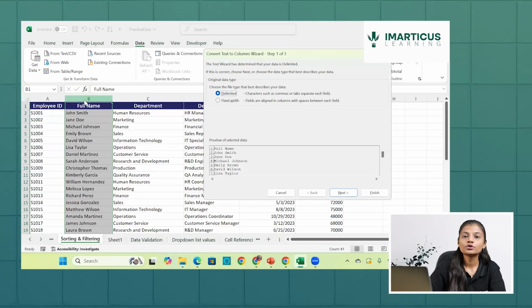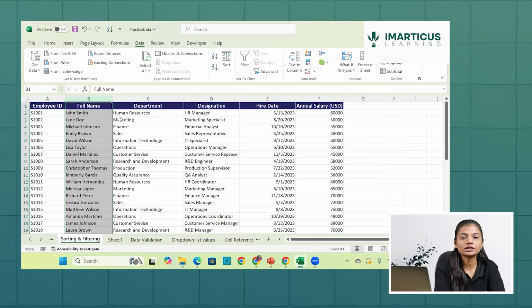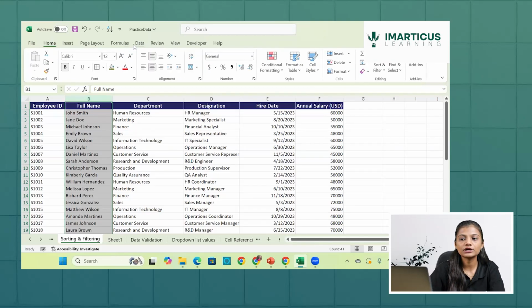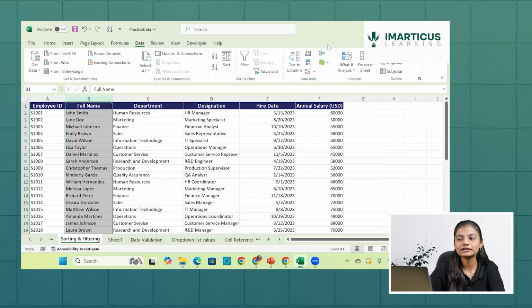Let's try to do further. We can do it with the help of shortcut keys available, or you can directly go into the Data tab. Let's say I'm in Home, you can directly go to the Data tab and you can see Data Tools as a group. As I have mentioned earlier, the ribbon groups or the Data Tools group will help me to do data related operations.